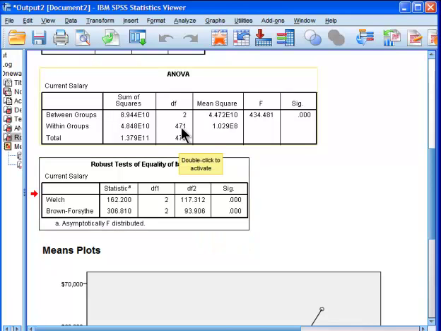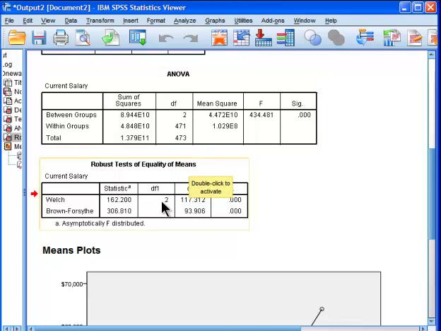Over here, the error degrees of freedom within is 471, whereas in the numerator, the degrees of freedom is 2. This is the numerator degrees of freedom of 2, and the degrees of freedom in the denominator have been adjusted quite substantially. There are also other adjustments that take place in the Welch's test. But the vote of confidence here is that it's also p less than 0.001. SPSS doesn't give it to the fourth, fifth decimal place. I could adjust it here to actually get the significance level at some decimal place, but we'll just know that it's p less than 0.001.